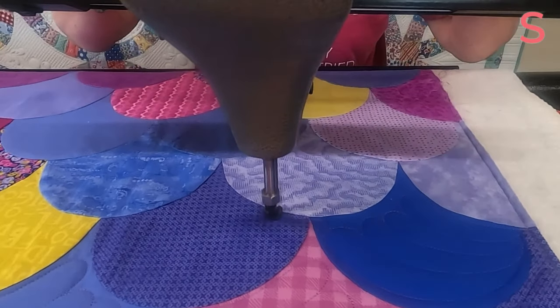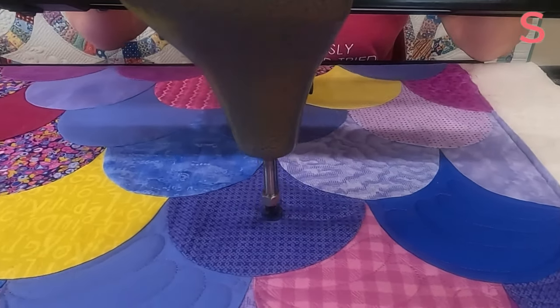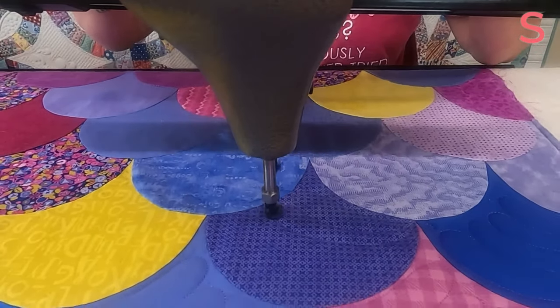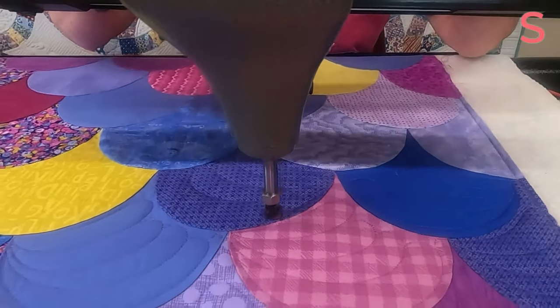Mr. Producer, do we have a bunch of questions that came in while you were away? Not many questions coming in apparently, so I will just keep on quilting. This one is really hard to see where I'm driving, let me tell you.